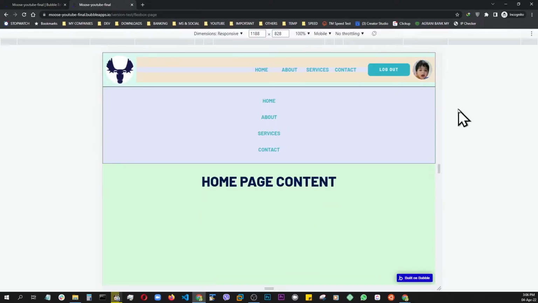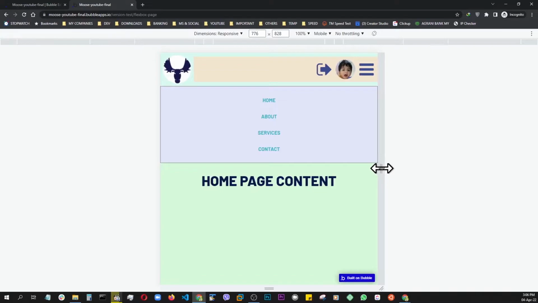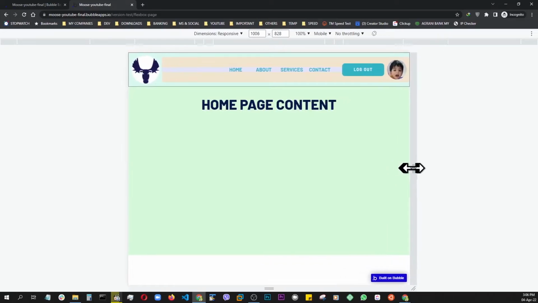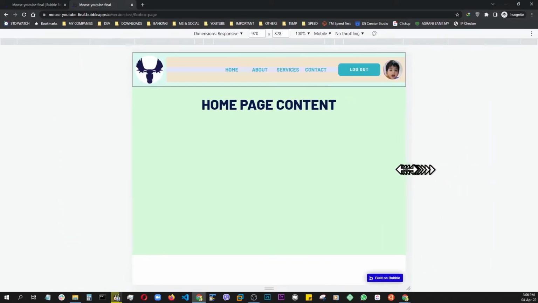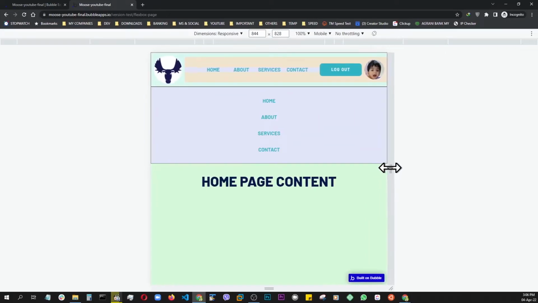Preview. Okay, so now this is visible, and once we make it smaller, this guy comes in and we can toggle it. But if we get it bigger than 790, the other guy comes back, right? So now here's the problem. It's toggling fine, but then when we make it bigger, our menu changes, but this guy remains. What should happen is, as soon as this larger menu comes back, this should disappear. Now, making this happen is a bit more complicated.